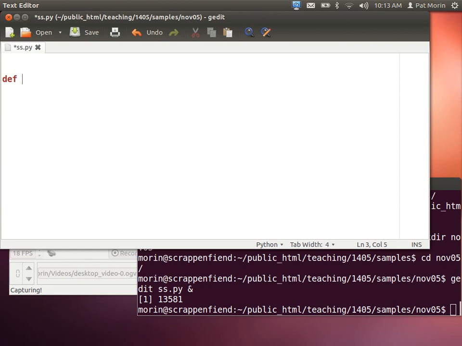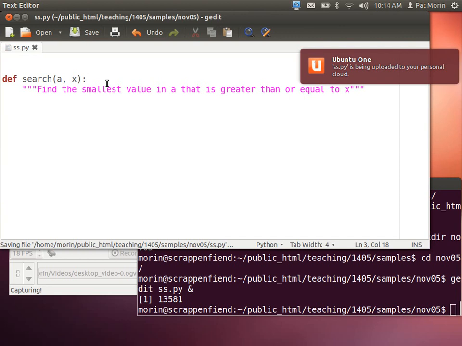So someone gives us this list or array A, and some value x, and what we want to do is find the smallest value in A that is greater than or equal to x. Is that clear what that means?